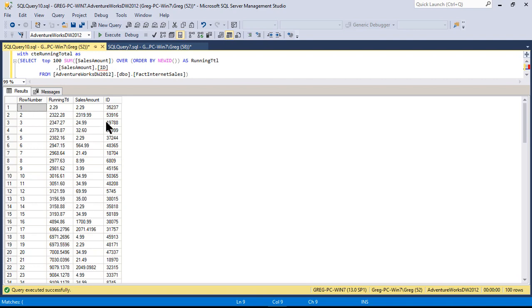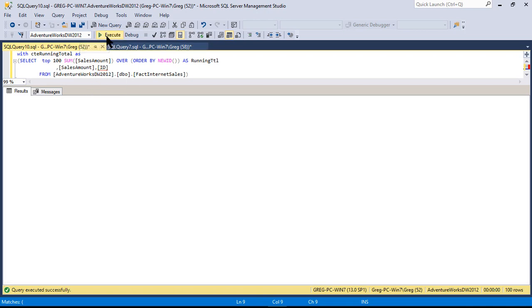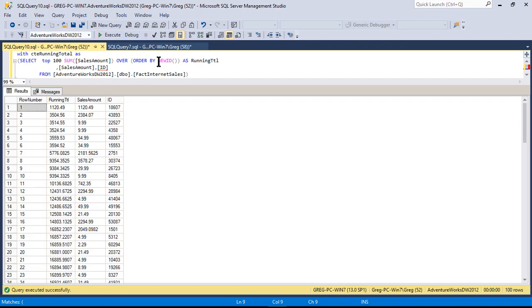And you see the regular ID, the primary key of the table, is still here. As we keep running this, you notice all these numbers are changing. Running totals change, although they're still ascending in the same order. And the sales amount and the rows that we're pulling back are always changing because of the new order by new ID.